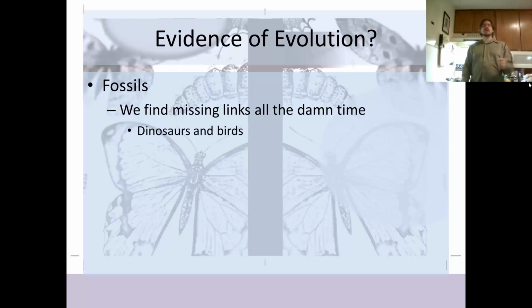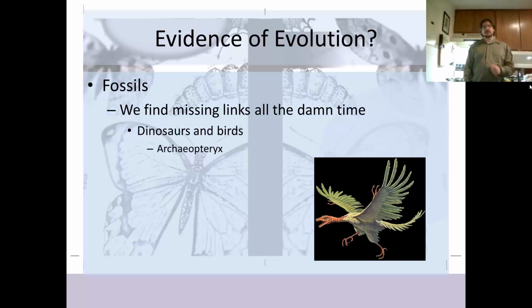Dinosaurs and birds is a great example of finding evolutionary links. Archaeopteryx is a bird-like dinosaur. Here it is right there. Notice any shared features between Archaeopteryx and modern birds? See those feathers there? They look well adapted to flapping, moving through the air. Yeah, bird-like feet. How about with dinosaurs? Well, it's got a pretty long tail. We can see claws here. And on the head, we can see sharp teeth. Archaeopteryx shares features of dinosaurs and birds. It is a common ancestor of birds and dinosaurs.